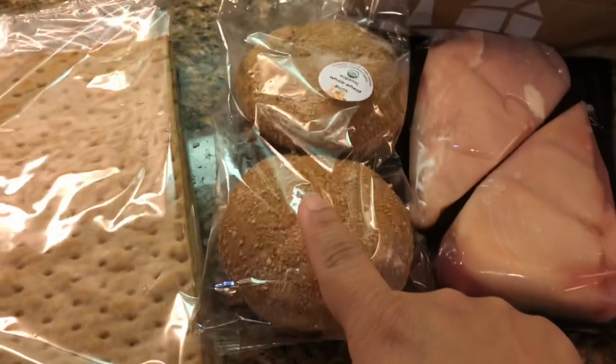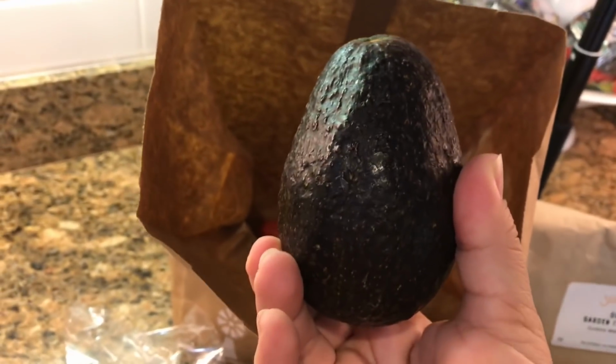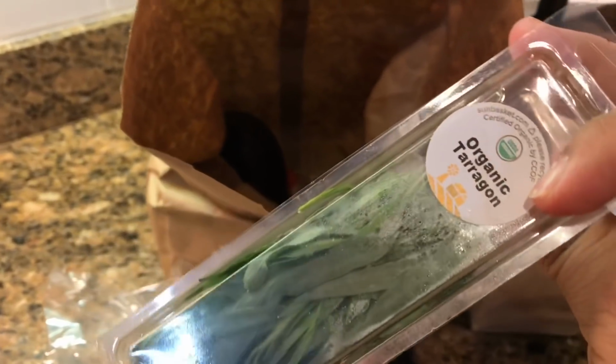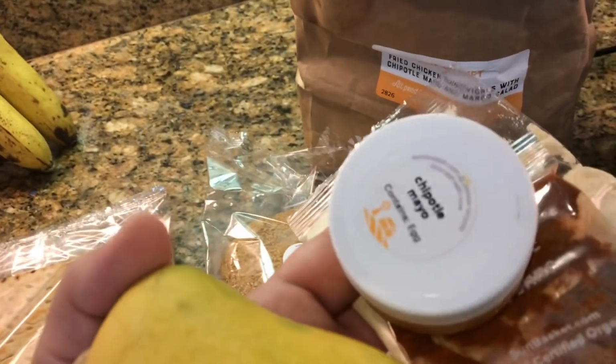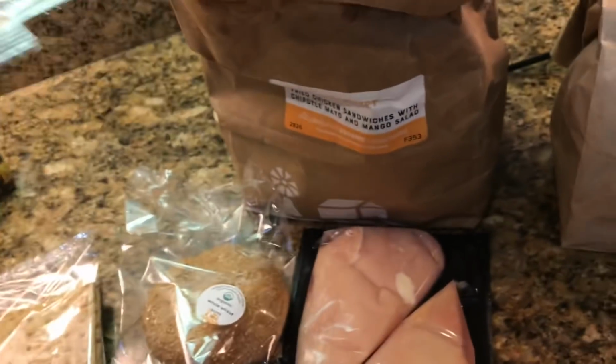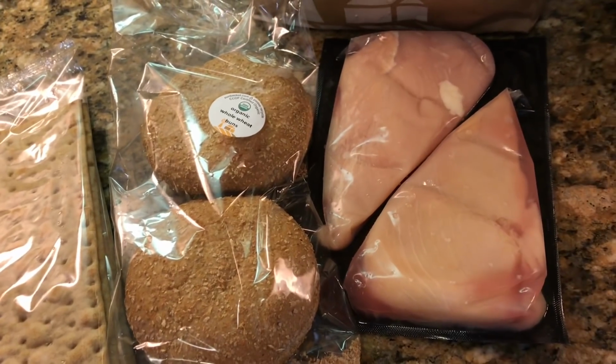So inside this bag, you can see down in there, I have all of my ingredients. It comes with the buns, it comes with tomatoes, an avocado, thank you very much, and it's perfect. It looks like some organic tarragon and other little things. Let me see. Looks like we came with a mango, the chipotle mayo, and some seasonings. And then a couple of chicken breasts. So this is just going to be more like a lunch portion for Paul and I.